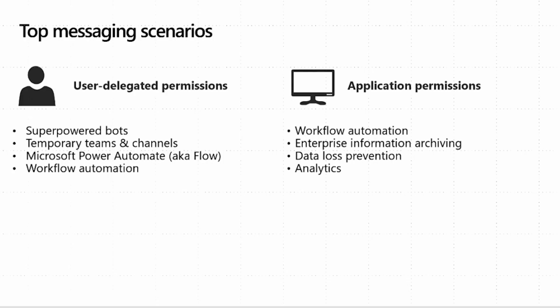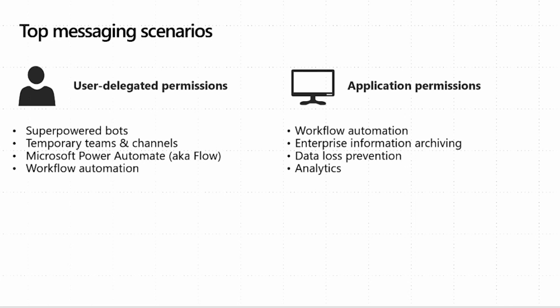Next, let's talk about messaging. There's a couple different things that people like to do with messaging. I'll divide this into user-delegated scenarios and application permission scenarios, although the reality is there's a little bit of overlap here. One of the common things people like to do is, I'll call them super-powered bots. Bots that can see messages they weren't mentioned on. And you might have a bot that listens to all messages in a channel all the time and just decides whether there's something relevant. It notices someone's talking about stock prices, and so it might volunteer the stock price.